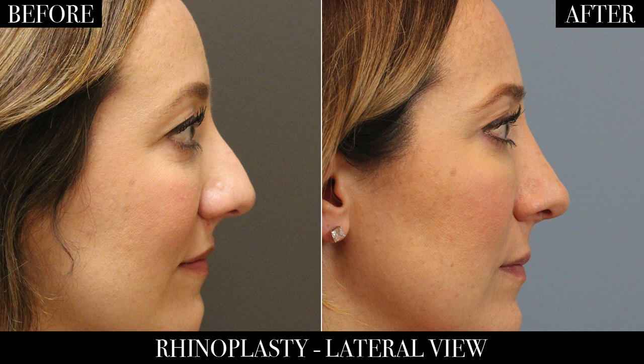Now we're looking at the lateral before and after view. This patient didn't have a very high dorsum or a real hump, but there was a little bit of extra height that she didn't want. While maintaining a very natural appearance — which is a key characteristic of every rhinoplasty we do, we don't want our patients to look done or operated on — back in a previous era they would scoop out the dorsum too much, which we never do. It's also very important for breathing: you don't want to scoop it out too much, as it's part of the physiology of breathing. So we gently reduced the height of the dorsum to, again, a more elegant shape.